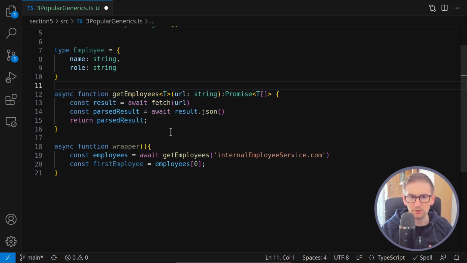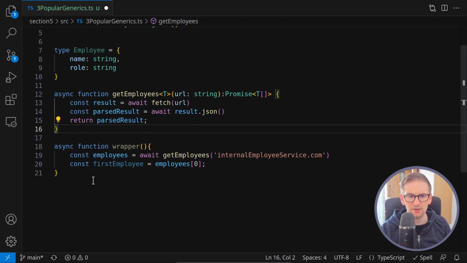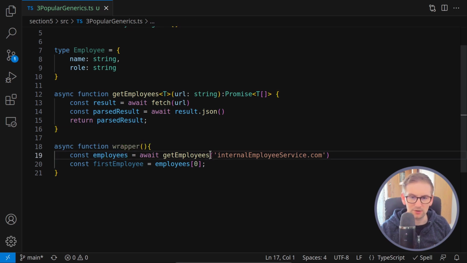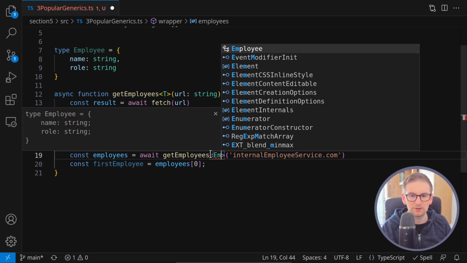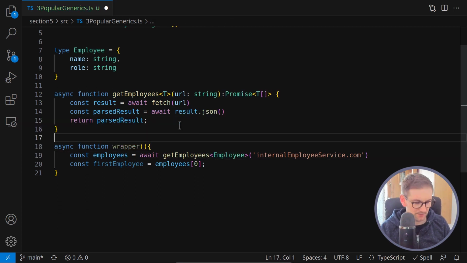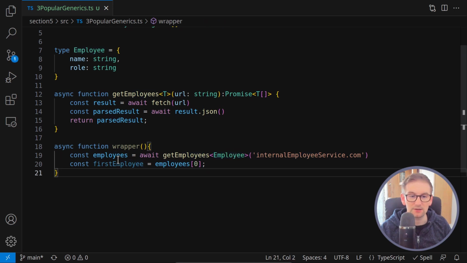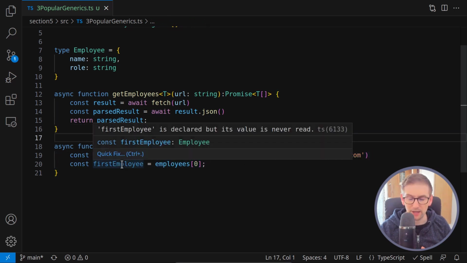But now if we call this function with the await keyword right here, what will be the type of these employees? Let's take a second to guess. Let's see it and save it. Yes, it's still unknown, because at this point, if we want a stronger type, of course, we need to annotate this type right here. So we want to say that we want these employees to return employees. Well, we added this type right here, and now these employees will be of type array of employees. That's great. And with this annotation, we can have strong types inside our API responses.